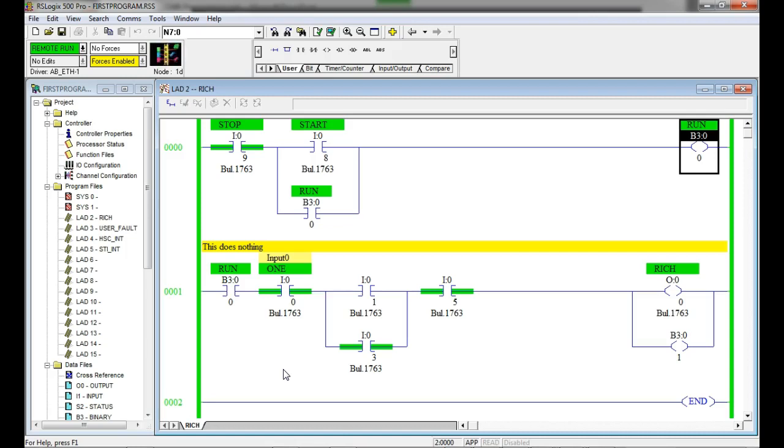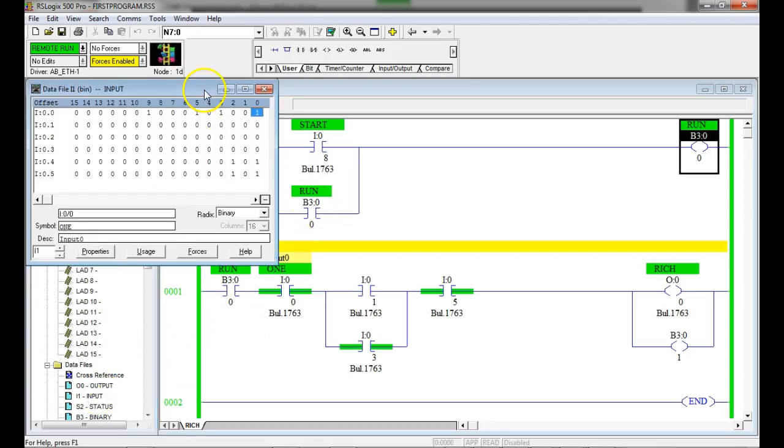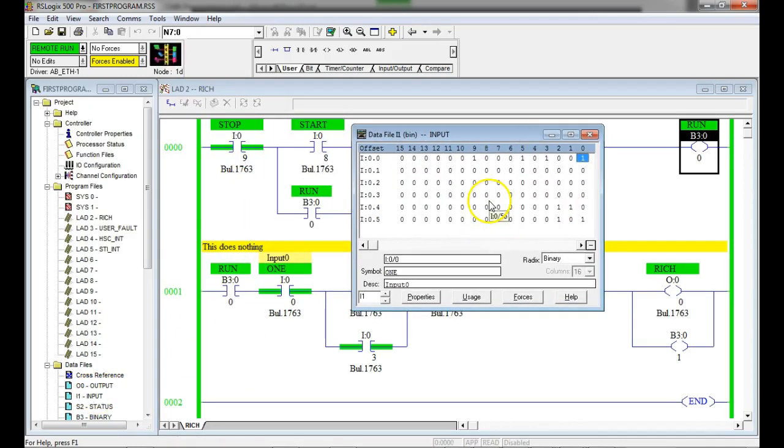So that's examine if open and examine if closed. What examine if open and examine if closed do, when we look at these output tables or this input table, is that an examine if open, right? Examine if closed would interpret this one as true, and it would interpret the 0 as what? False. If I use an examine if what?